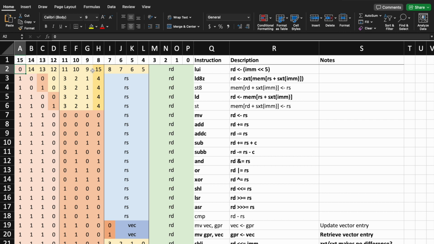And the way that interpretation is going to work is it's going to know that bit 14 will contain a 1 or a 0 that represents the 14th bit of an immediate encoded in this instruction.